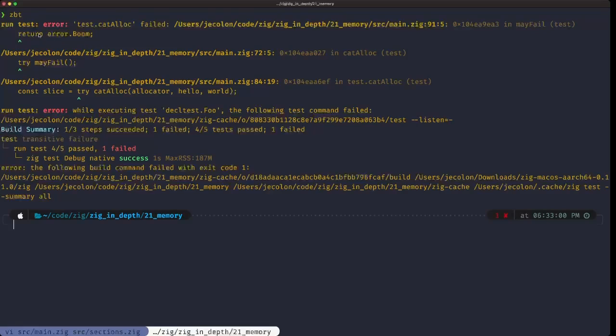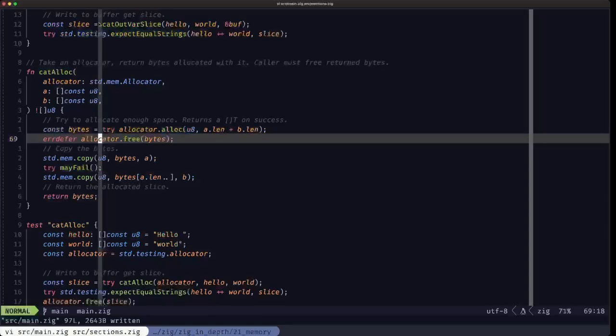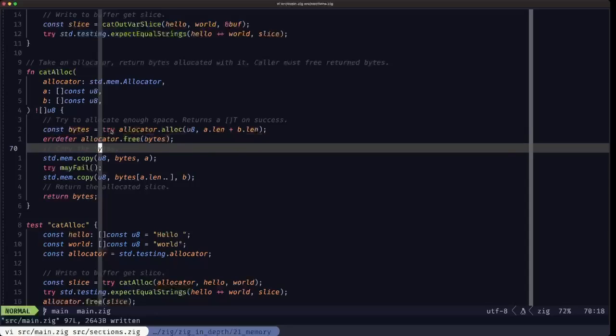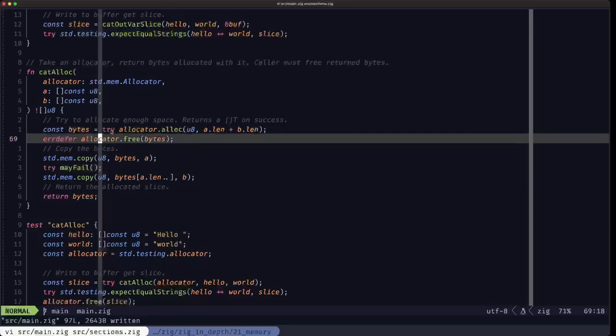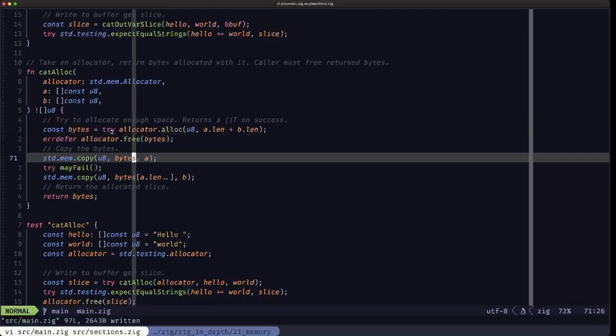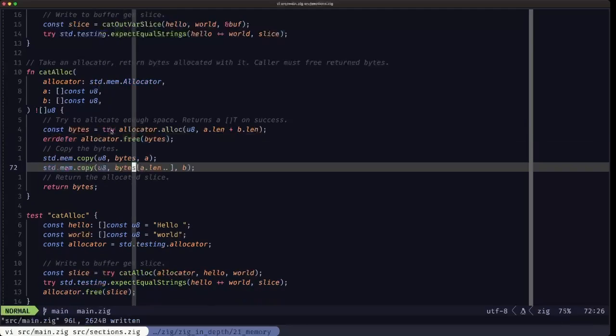This is just our error condition, our error boom, but we no longer have the leak. So in effect, the errdefer is taking care of that situation where we may have an error, and in that case only, we do the free of the allocated bytes. Okay, so let me remove this here.